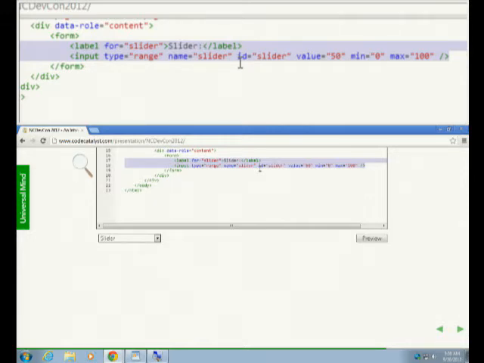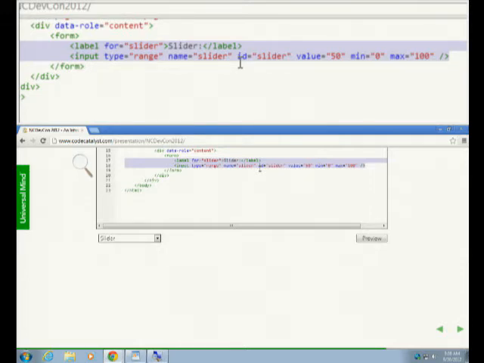Is there an increment field for that? Because I just bumped mine up to 1,000 and incremented by 10. I suspect that the input type range probably has that as an attribute, and then it would respect that.